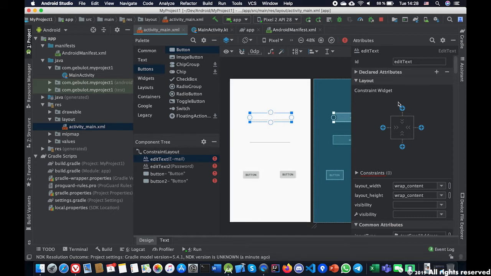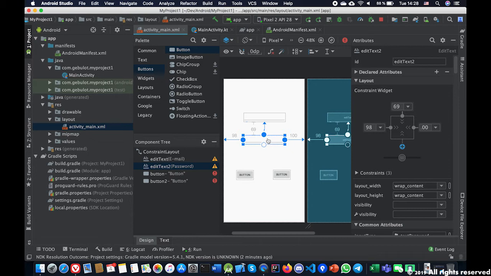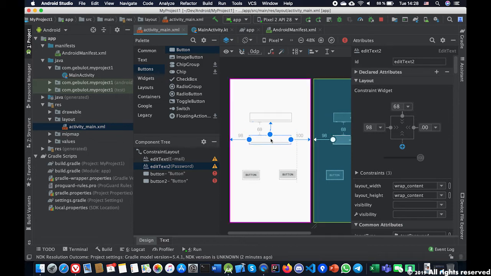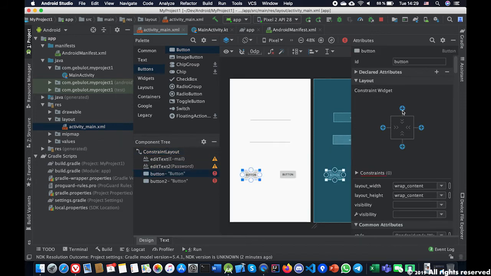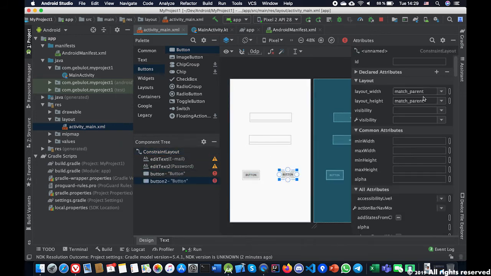So remember constraining. We have to add a certain point of constraint. For example, I'm going to force the view to be at a distance of 174 from here, and I'm going to make it static in that position. I'm going to add this again to be 69 from there. You can always change it, it depends on what you like. You can see that sadly it's not exactly the same position. We can always move it a bit, but it doesn't matter.